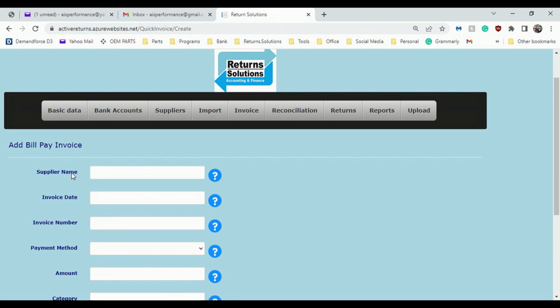Now, before we do that, let's talk a little bit about add bill pay invoice. A bill pay invoice is usually utilities, like your gas bill or your shop rent or your electric bill. It's usually a bill that is reoccurring monthly.